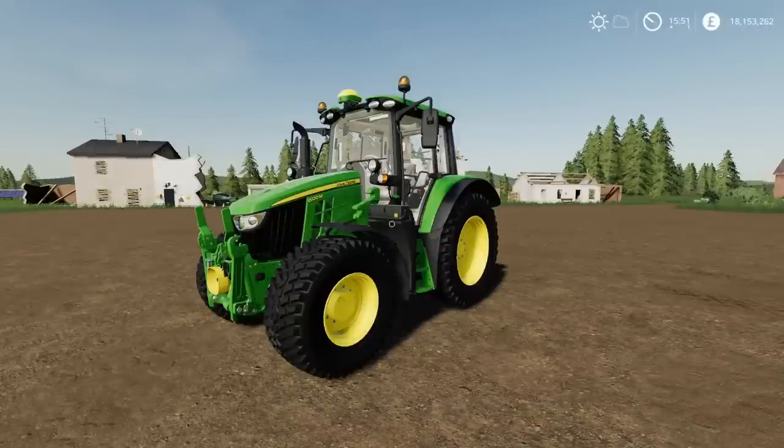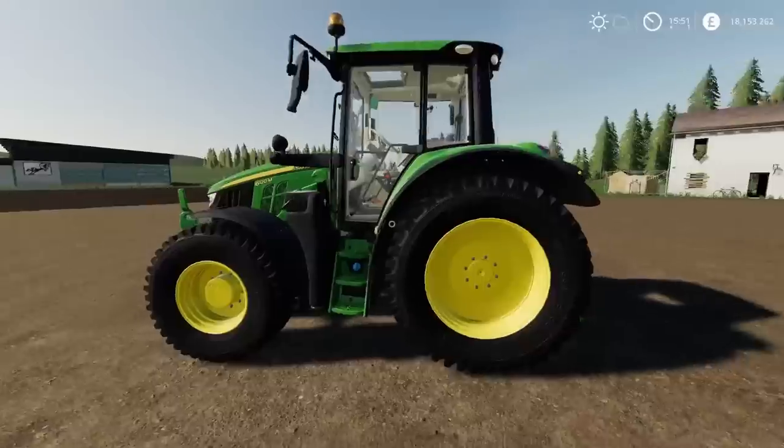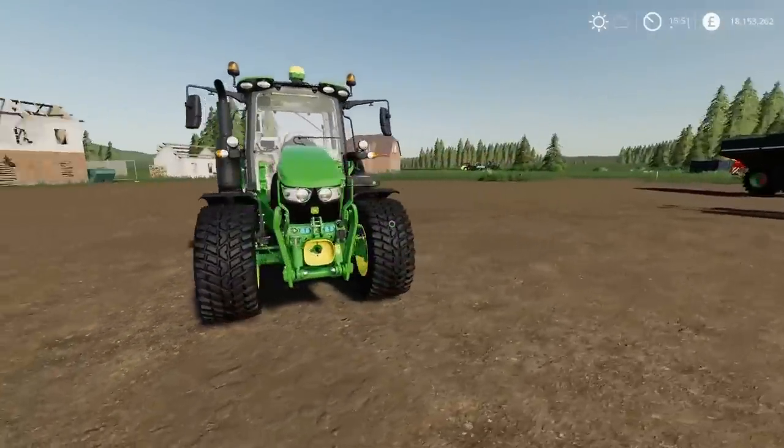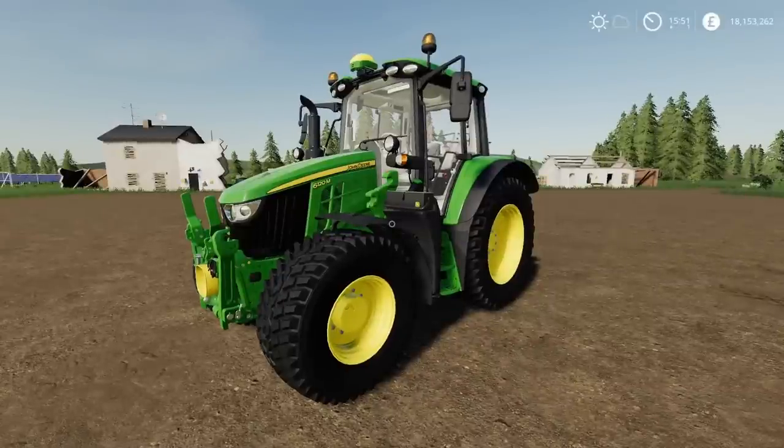This one is 31 slots, which I think is pretty much the same as their standard one in game. It's a nice looking tractor. I like it on the smaller end for the John Deeres, but that's quite cool. There's quite a few options available on this too. There are no opening or closing doors or anything like that. It's kind of pretty much standard.